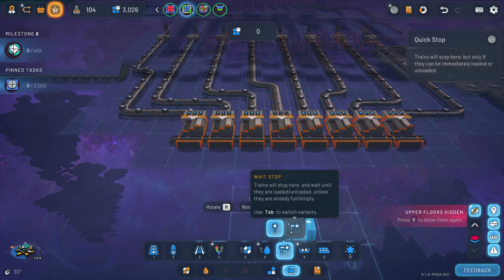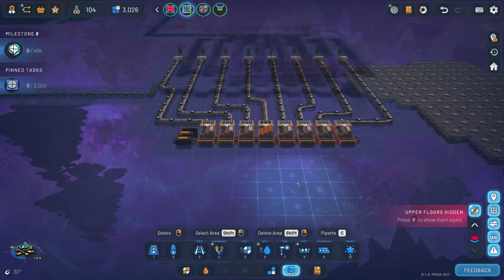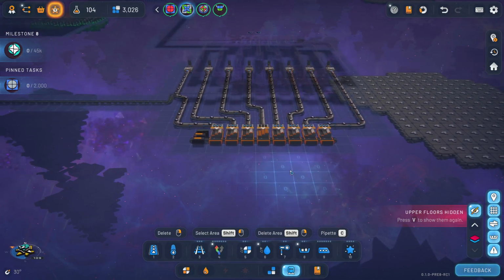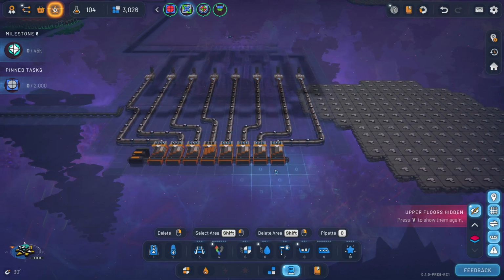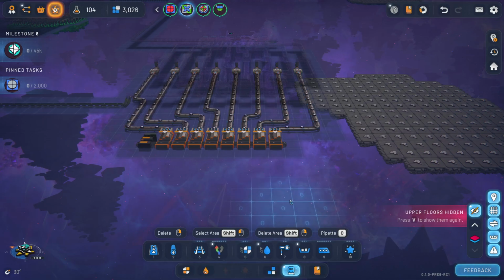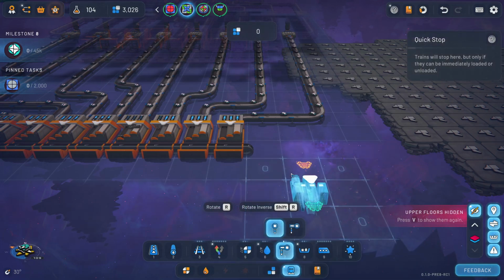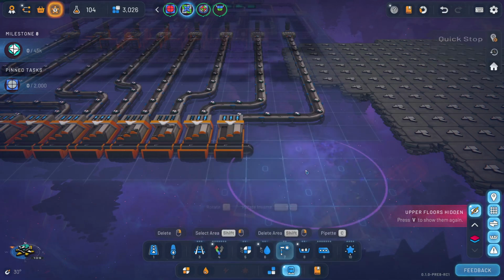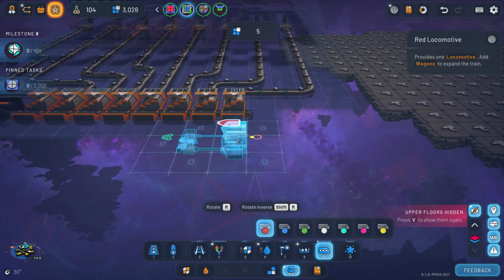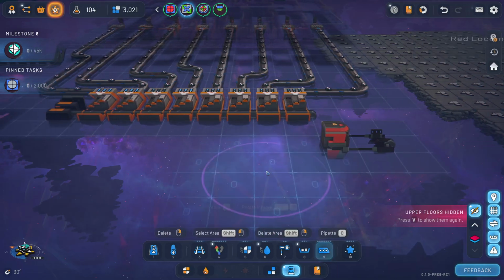Now let's go ahead and put a train station in here. We're gonna tell this thing it needs to be full before it leaves, because why not? We can do that. And then once it's all stacked up and ready to go, we'll stick us a train here on the end. No, train. Actually, you know what? Let's just do it like this. Like that.